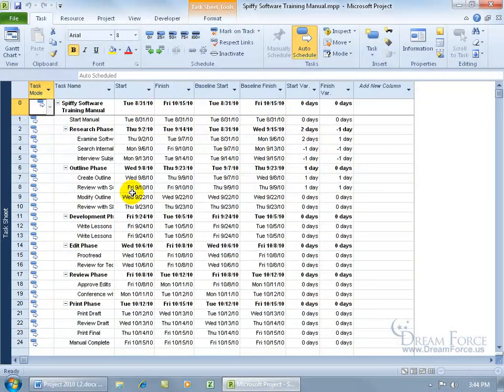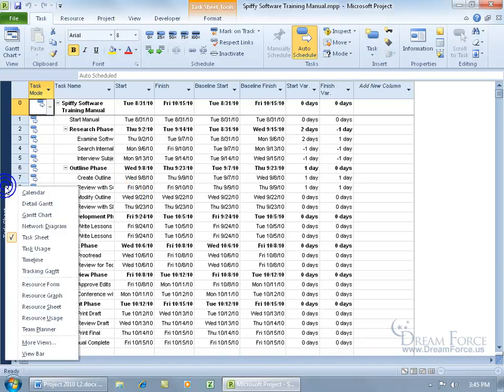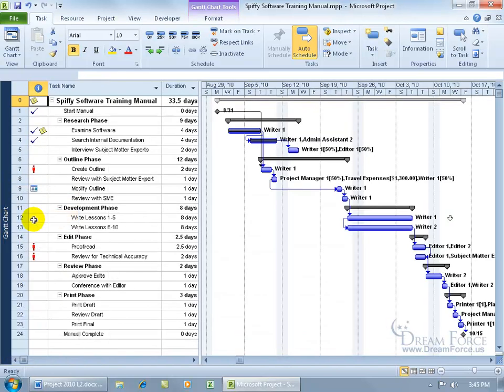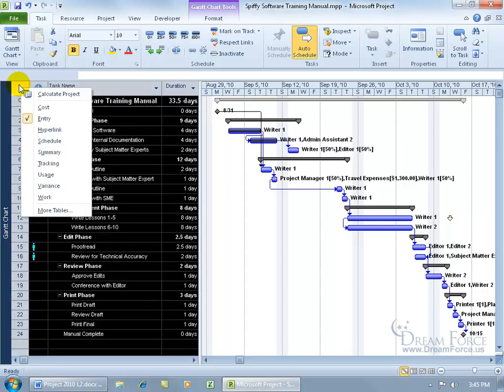As you recall in an earlier training video, where we go to enter actuals, it's basically going to be the tracking table. But you can be in any view and pull up the tracking table. For example, let me right click on the view bar and go to the Gantt chart, and say, okay, I want to change the table here to the tracking. Come up here and right click on the table header cell, which is the blank cell there. You can go to tracking.